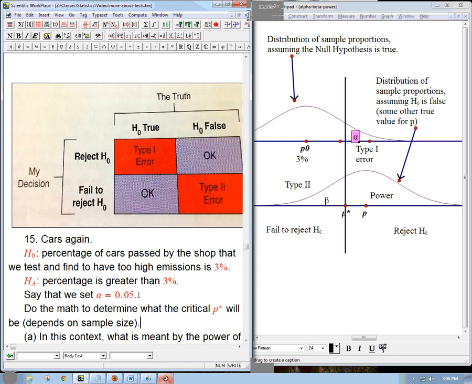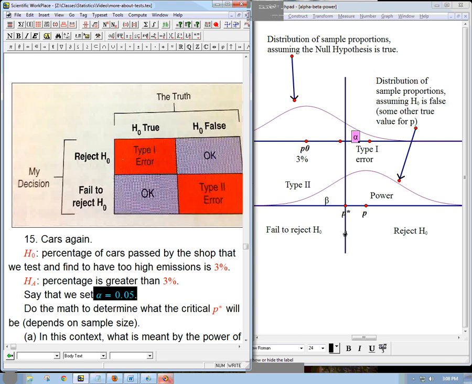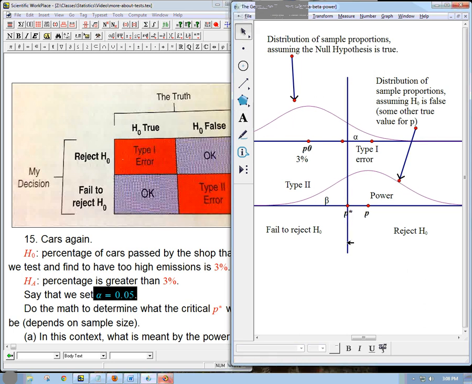That's committing a type 1 error. So we'd like this tail to be small, ideally. The alpha level, if you set a predetermined alpha level, which is one of the ways to do this, you go ahead and say, I'm going to set this slider so that the alpha is as small as I want it. I'm going to determine that P* so that this alpha level is 0.05, that this has 5% of the probability. So that's one way to do things. That's setting the probability of a type 1 error to be what we want, the alpha level.